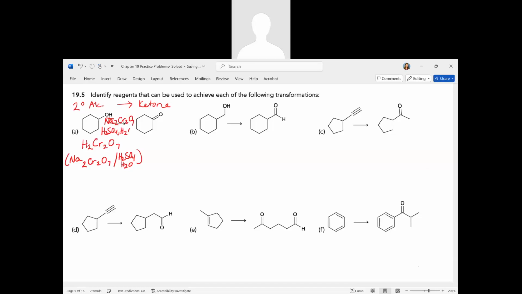Okay, let's take a look at transformation B. Now we have a primary alcohol, and that's going to be transformed into an aldehyde. So we can also oxidize a primary alcohol, just like we did before with the secondary alcohol, but this time we'll achieve an aldehyde.